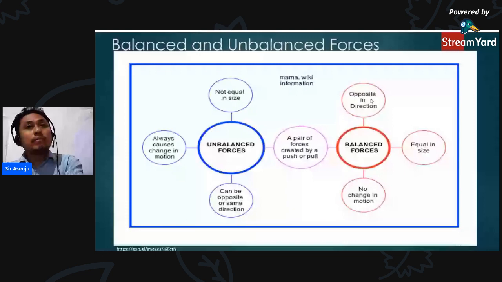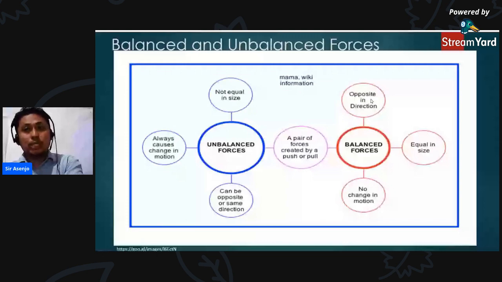Are the forces balanced or unbalanced? Let's have a situation, letter A: a car sitting at rest on the road. You have two forces acting on the car. You have the normal contact force going up. Another force is the gravitational force exerted by the Earth. You have two forces, equal in magnitude and opposite in direction.